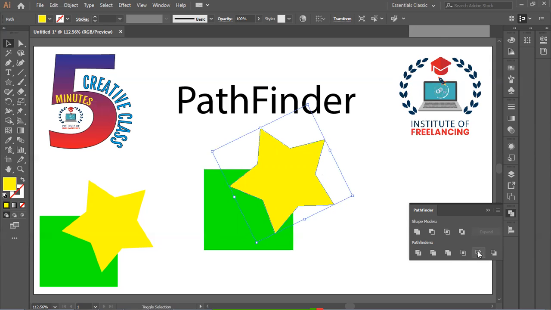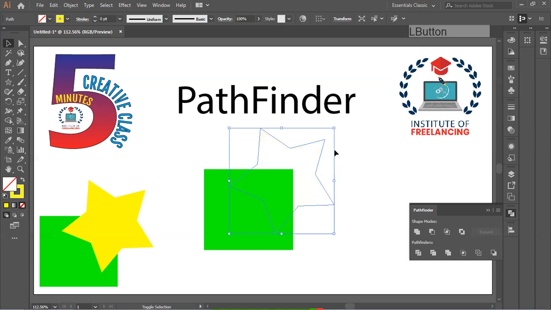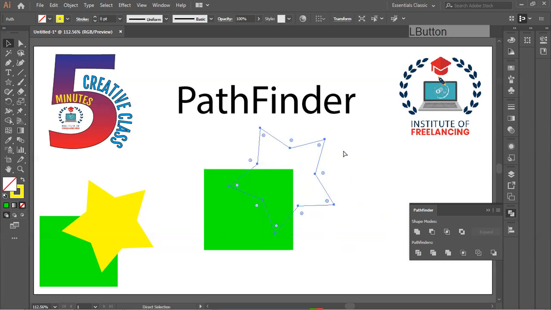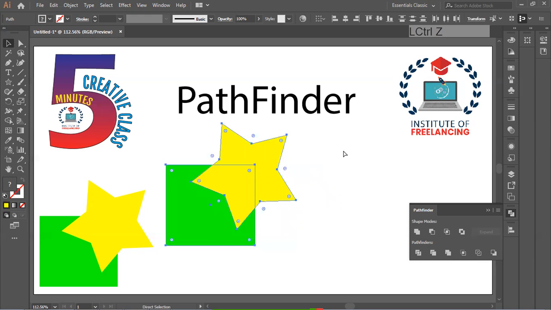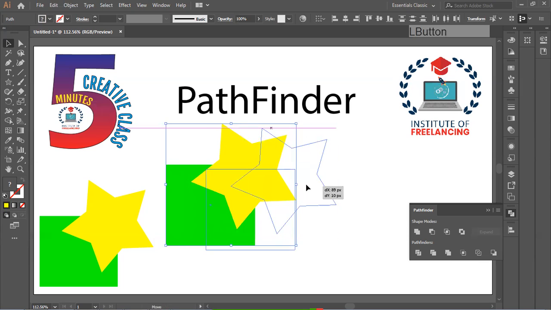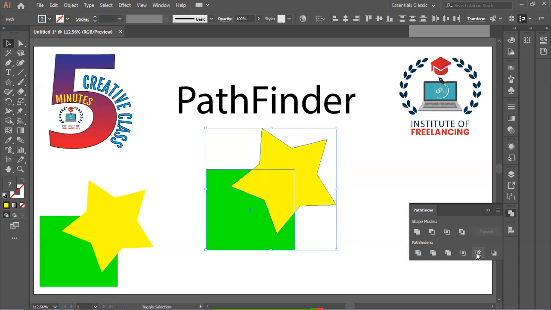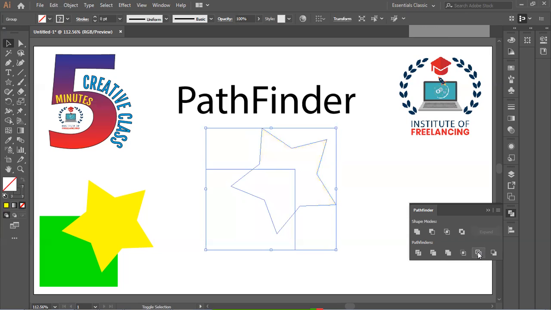So I think outline will do the outline job. If you are interested in having the outline, it hasn't done it. In fact, let me undo this. Yeah, let me bring it back again here. Let me select this one with the help of shift key, and here is the outline. Yeah, now it is outlined.